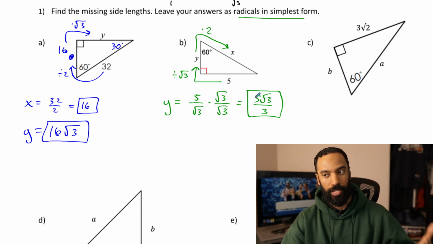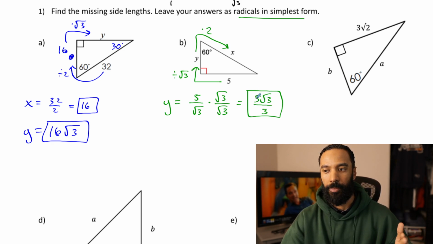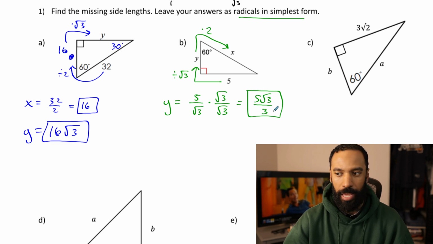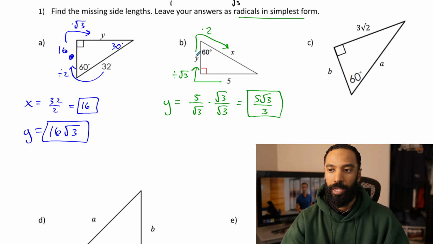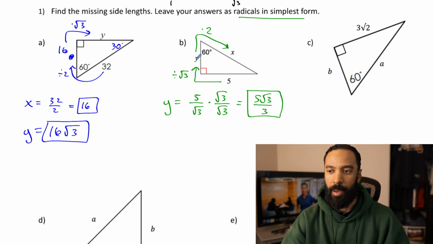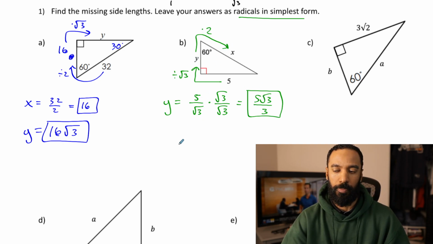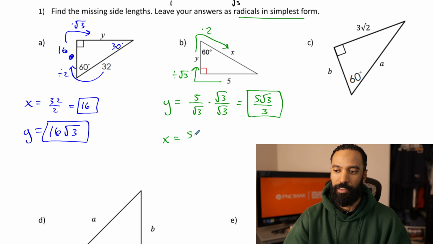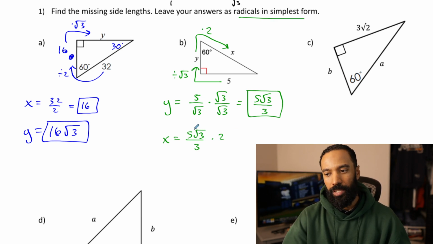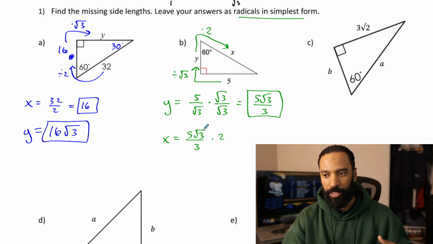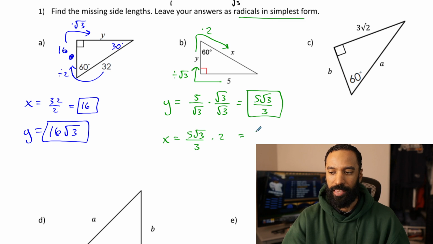If this was like 6 root 3 over 3, then I would do 6 over 3, make it 2, something like that. But we're going to leave this as is. That'll be my final result for y. And you could write it like that if you want. Just remember that y is this value because x is based on y. X is taking 5 root 3 over 3 and doubling it, times 2. What do you multiply by 2? Just the 5. It's the only numerator value outside of a radical, things like that. This is 10 root 3 over 3.